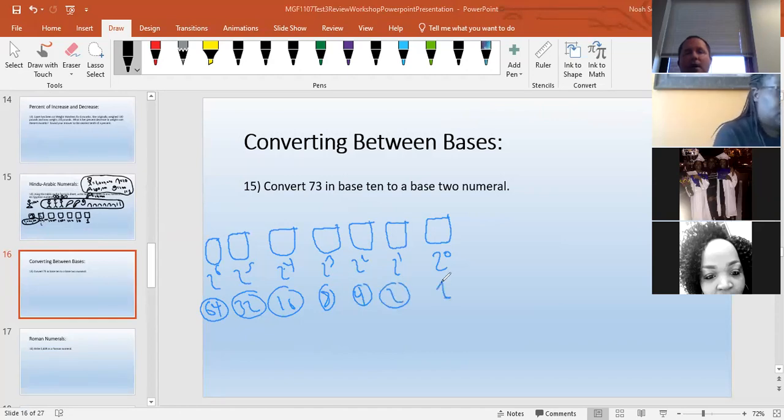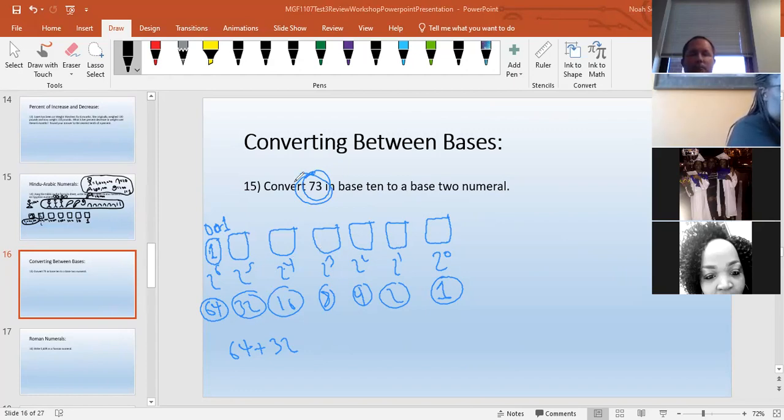But then you have to identify, are you going to put a 0 or a 1 in each of your digits? If it's base 2, you can't have anything but a 0 or a 1 in your place value. If you put a 1 in there, then 1 times 64 will add to your total. We want that. But if we put in a 1 for the 32, we don't want that, because that would add 32 to our total and we'd be above the number. But you just keep adding zeros or 1s in these blanks until you get a total that adds up to your base 10 number. That's the idea behind it.